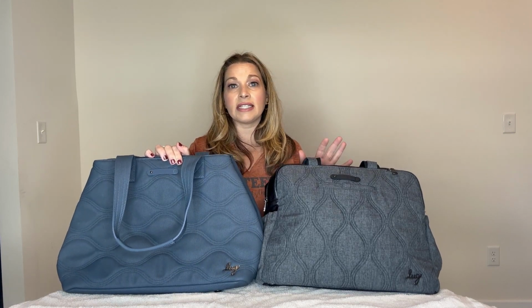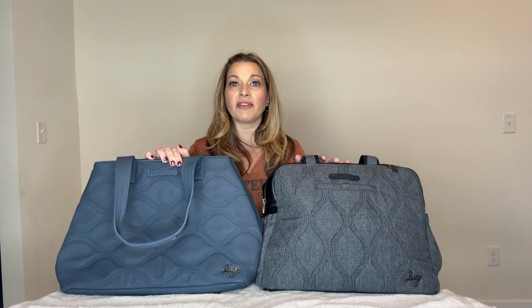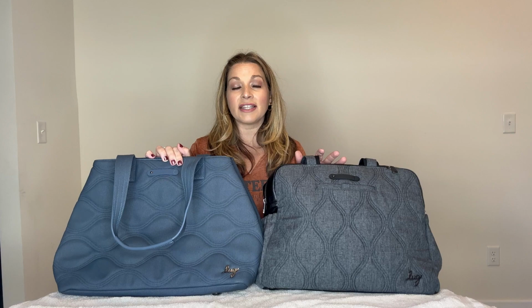Hey guys, today I am going to be comparing the Lug Aviator to the Lug Tempo. I'm not going to be packing one and unpacking it into another one like I usually do with my comparison videos. All I'm doing today is comparing all of the compartments of the two, letting you see a side-by-side comparison, and showing you how these look on the body. At the end, I will give you my final thoughts about both of these bags. So let's go ahead and get started with the comparison between the Aviator and the Tempo.